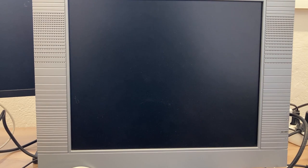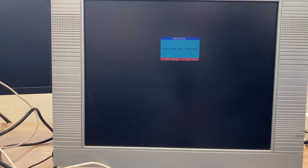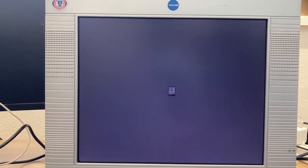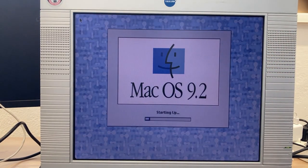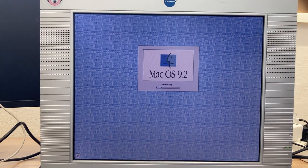Okay, I heard it chiming, and also the drive is spinning up. That is also a good sign. Now, will it post? VGA mode not supported. Okay. Ah, there we go. And happy Mac. So, hey, cool. That's macOS 9. Oh, I didn't expect that. Really, really nice. Cool.